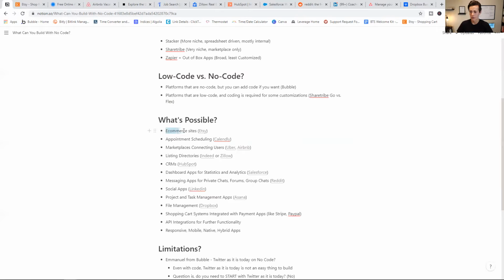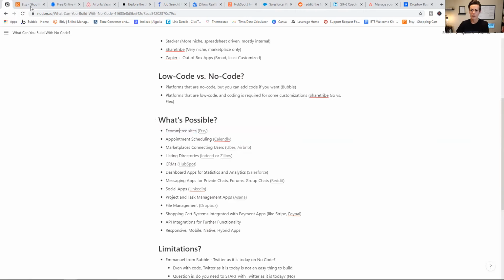So for example, e-commerce sites. E-commerce sites are pretty common, and you can build them on a variety of different platforms. Now, again, I mentioned that we personally use Bubble with our clients and our students, so I'll use Bubble as an example here, but know that there are other platforms out there as well where you can build different versions of these types of things with different specifications, different levels of customization, and different levels of potential outsourcing, right? So just keep in mind the comparison of types of platforms as we go through this.